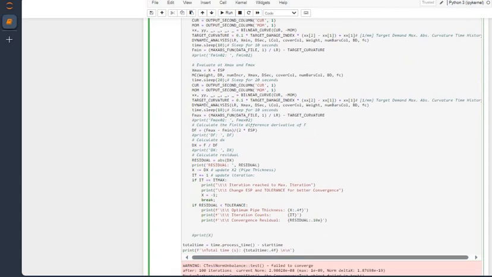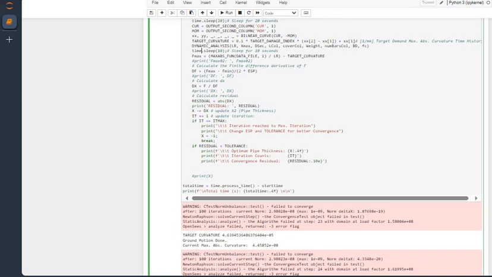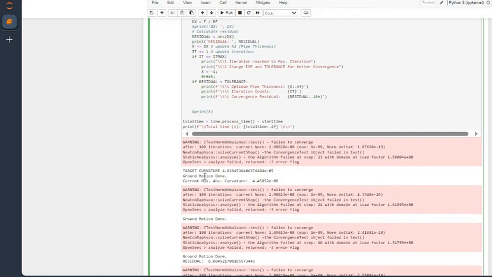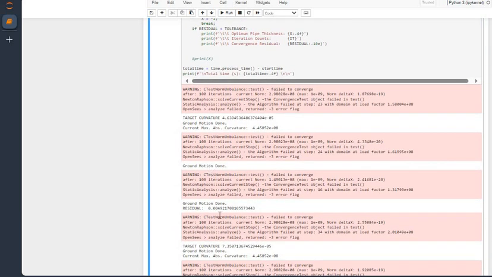And you see, if we get the solution, the result is shown. If we run the analysis, you see that in each step the target curvature is calculated, and the current displacements are also shown at first, and then FA minimum, FA maximum, then the residual. This residual value is very sensitive in our analysis, and most of the time you have a convergence problem when running this kind of analysis.